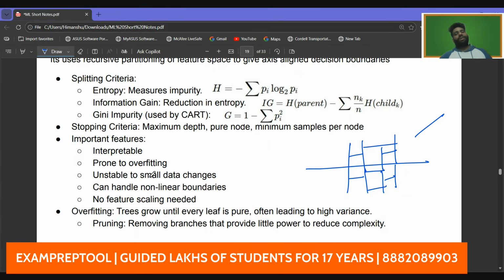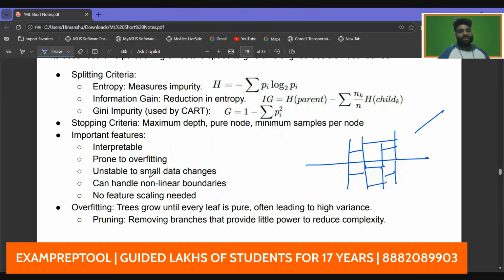What are the important features? Features doesn't mean the machine learning features, but features of the decision tree. It is much more interpretable, because it goes by the features only, like which features you're picking. Whichever feature is picked up on top is the most important feature for us, because that splits best.